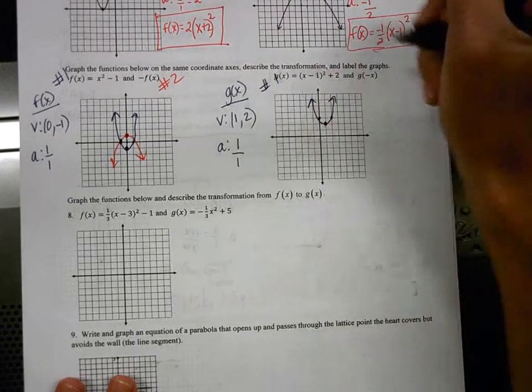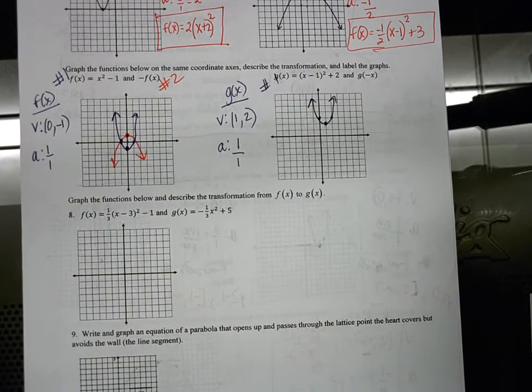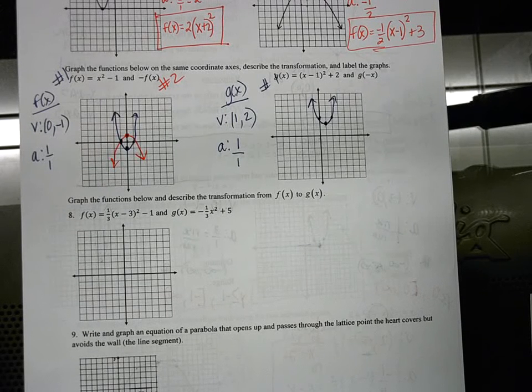Yes? Okay, so the vertex, remember that the first number is your x. So for the vertex right here, we go right 1, and then up 2. And then we did the a was up 1, right 1. Are we okay now to that? All right. Okay, does anybody else have questions so far on this one?